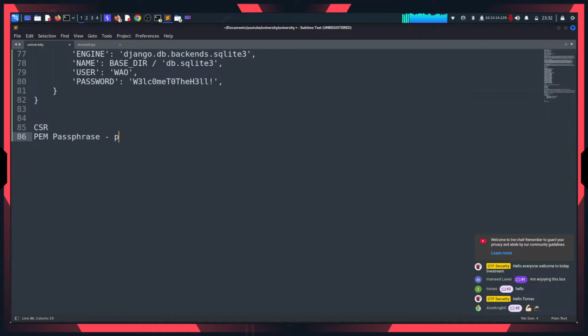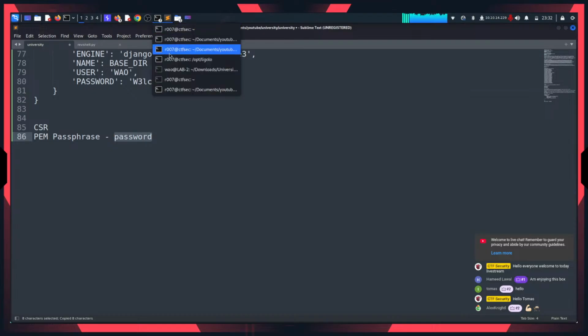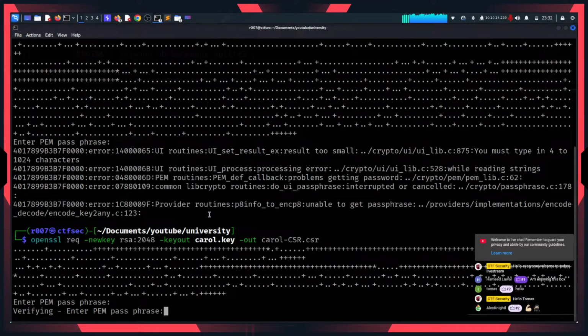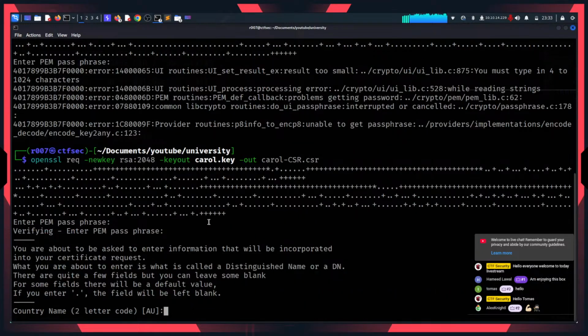Let's use lowercase to avoid complexity. So we need to verify that. Country name, just 2 letters.